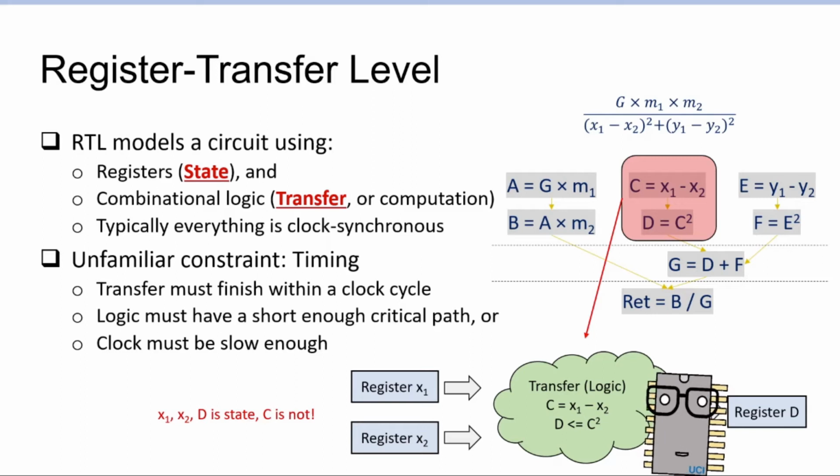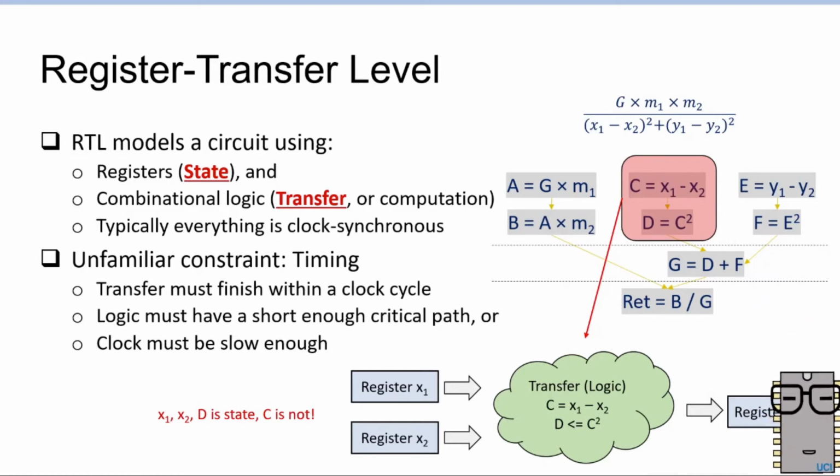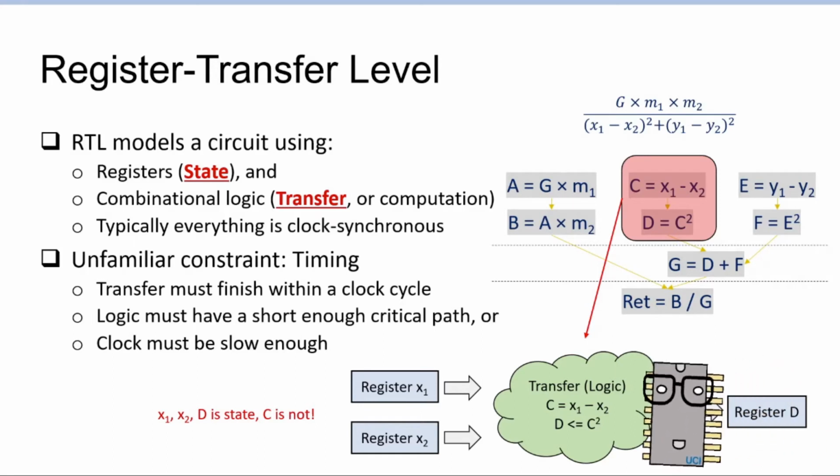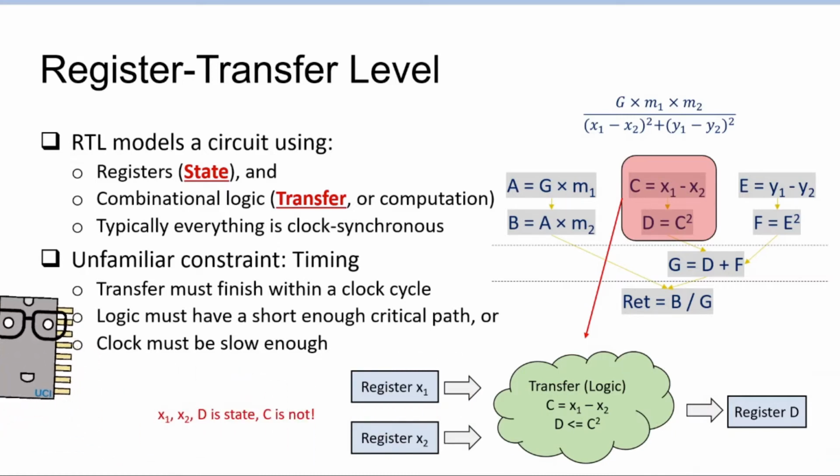And this must fit within the clock cycle of this circuit. Otherwise, we will not have finished writing to register D before the next clock cycle begins. And when the next clock cycle begins, the next pipeline stage will be reading from register D, which may not be ready when that next clock cycle begins, if the transfer part takes too long to actually transfer the correct value to register D in the previous clock cycle. I'm going to have a visual representation of this in a bit. So if that was confusing because the sentence was a little bit too run on, then it's okay.